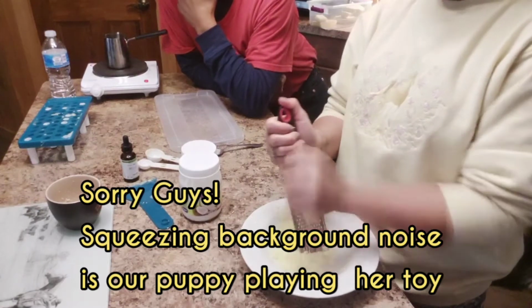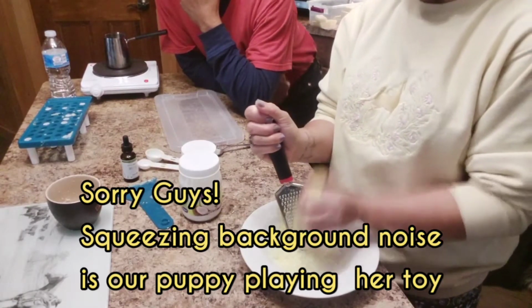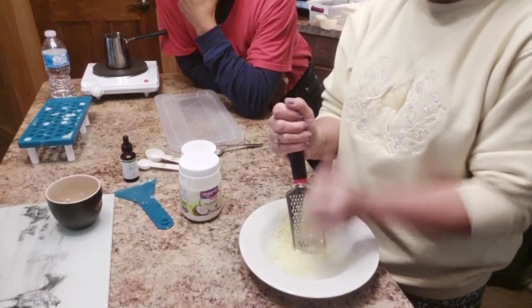You hear the squeaking? Lily, leave it alone. It's all right. She's squeezing her toy.